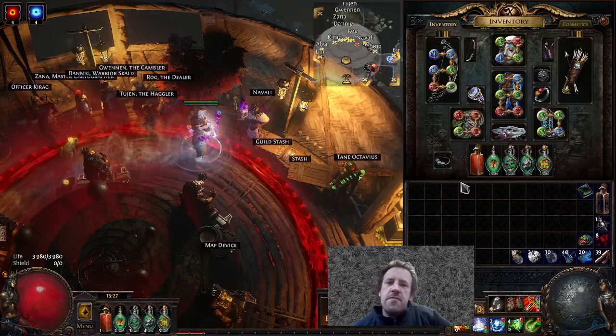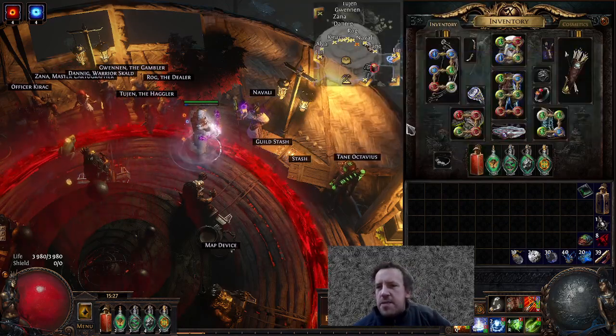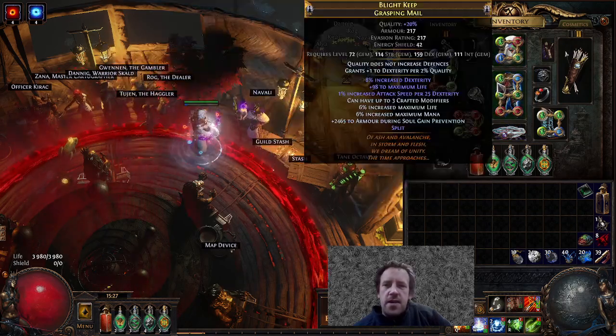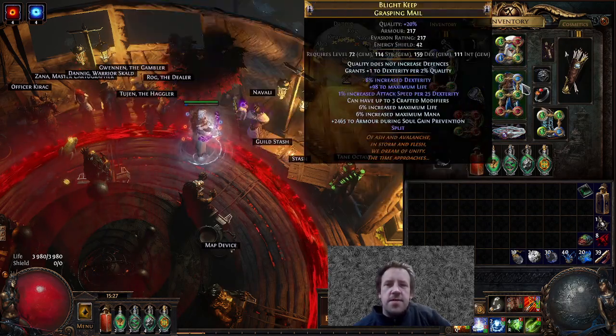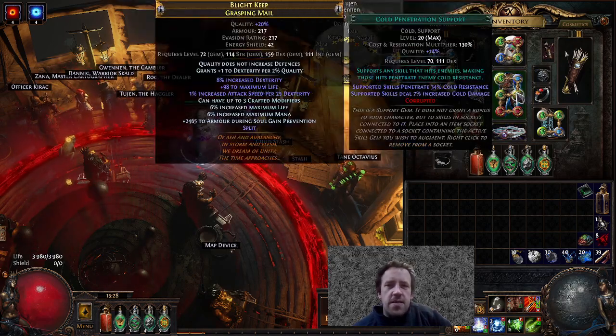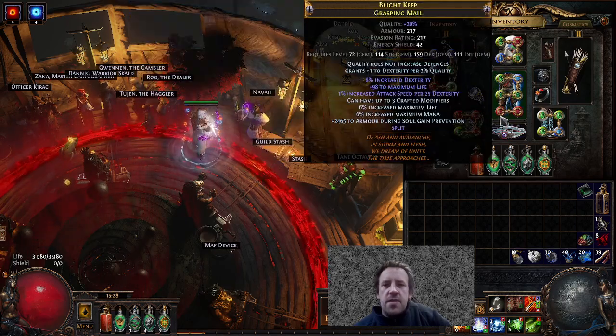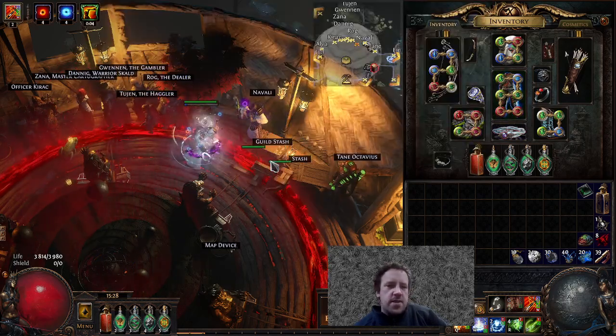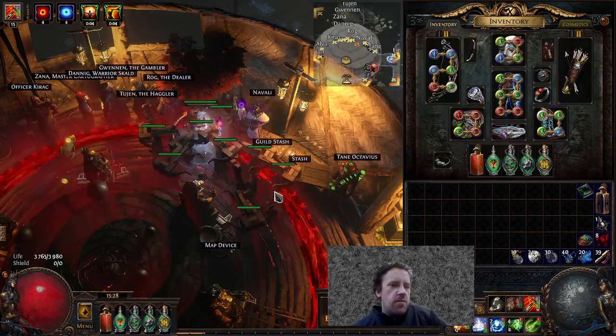So next up, let's go over my gem configuration, which is probably a bit different from the other Siege Ballista builds out there. First of all, our Siege Ballista is linked with increased crit damage because it's actually quite nice now. Cold Pen, added cold, 80 damage with attacks, and life tap, just so that we don't have to worry about mana at all.